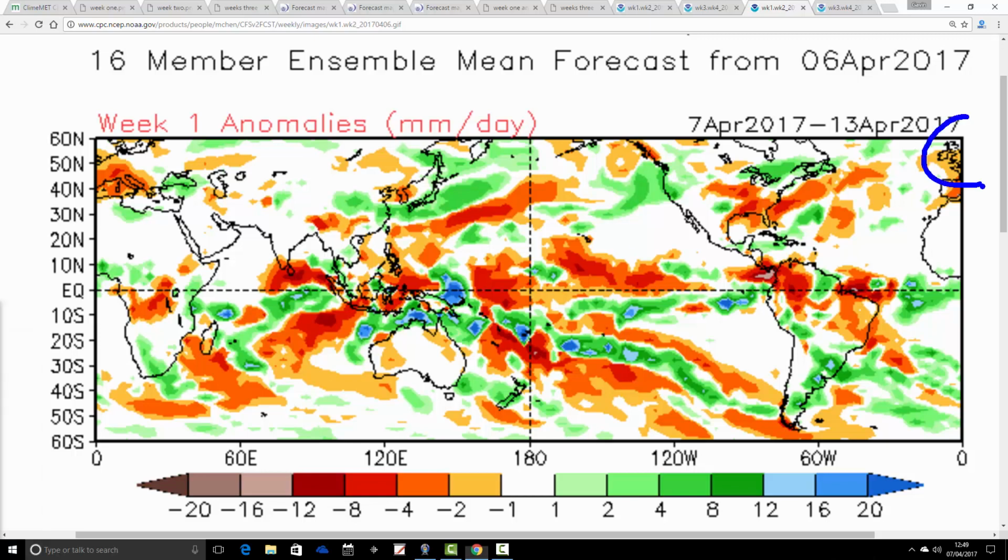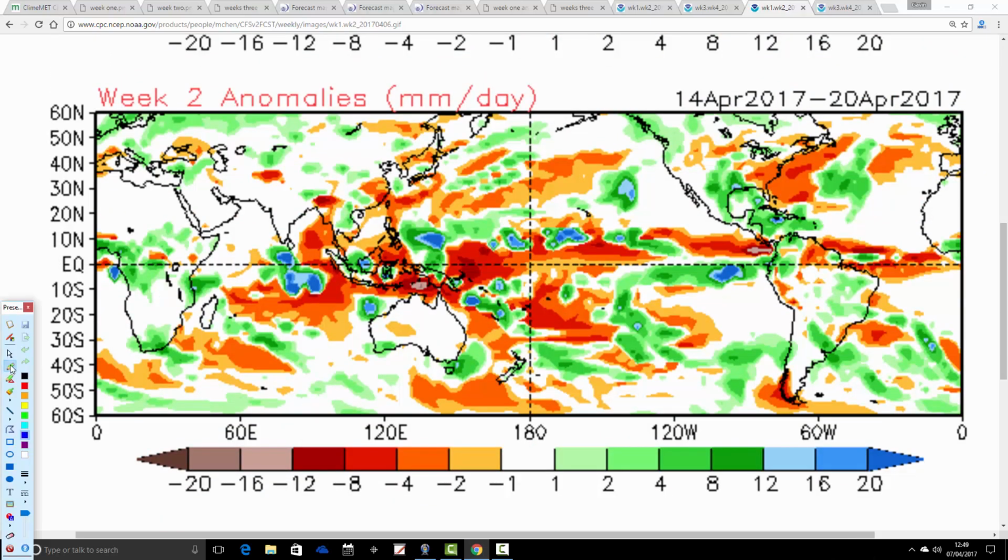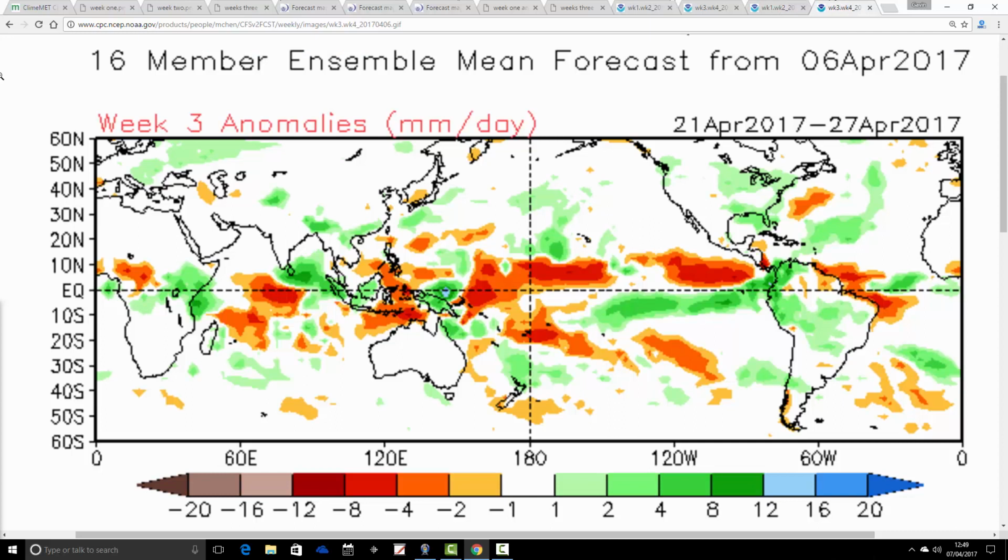Finally, precipitation. The coming week, as well as being significantly warmer than average, is also significantly drier than average. However, week 2 is turning more unsettled. The precipitation is average to a little bit on the wetter side of average, actually, for the north, indicating quite a significant change in the pattern is going on there through the middle part of April.